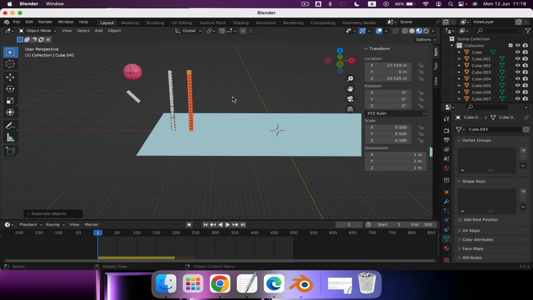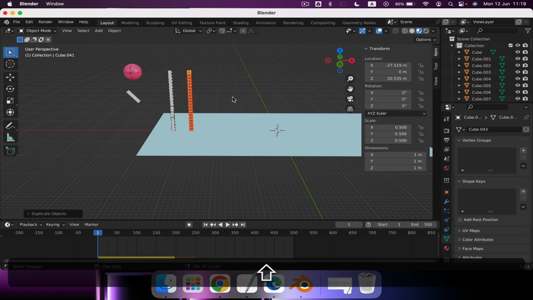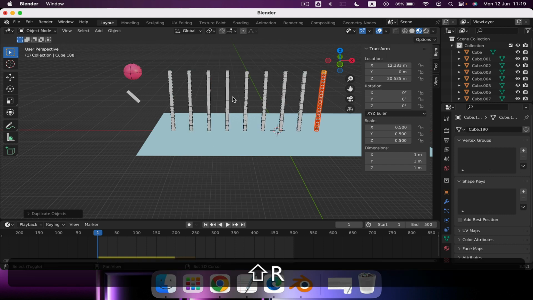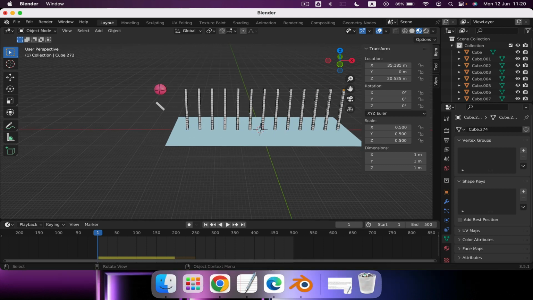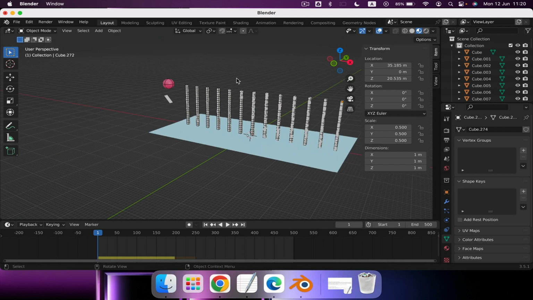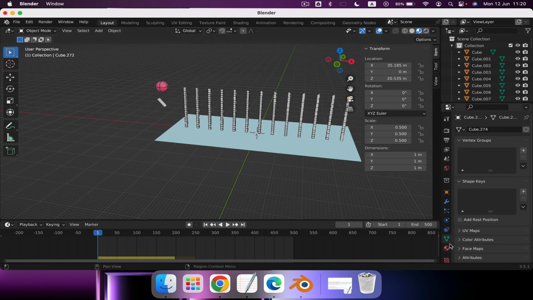And then I'm going to click to put it down. Now it's still selected, it's selected orange. Now what I can do is I can do Shift R. Yeah, and I get loads of towers. Very good, nice and easy. They've all got the same material, so whatever material we selected, they've all got that material.